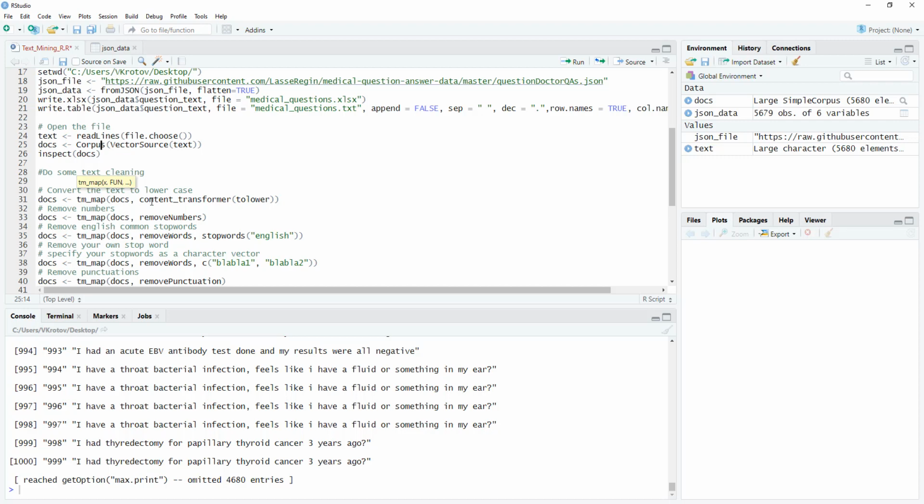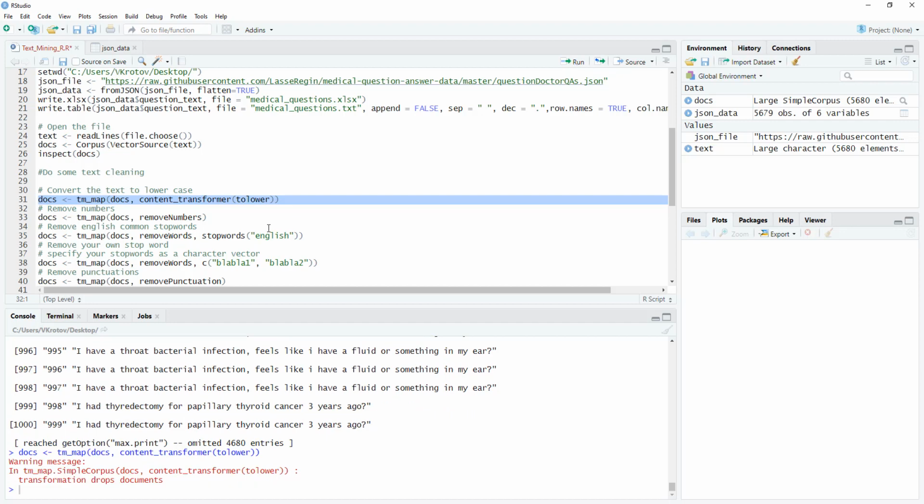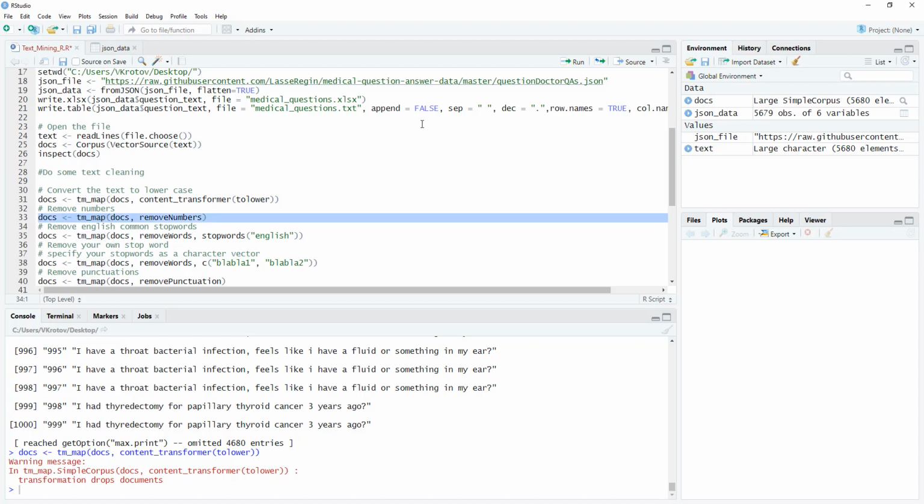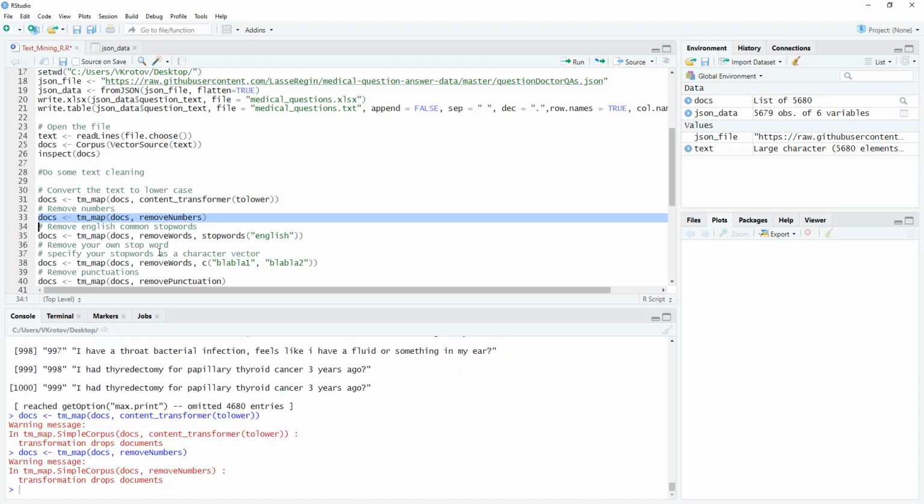The first thing that we will do is convert everything to lowercase. We're going to use the tm_map command from the text mining package to convert our corpus called docs into lowercase. So we run it. After that, we'll remove numbers because we're interested in text mining, not numbers. Then we'll remove common English stop words to make the text cleaner and more parsimonious. One example of an English stop word is "the." This does not really carry useful meaning, at least not at the level of the word frequency analysis that we will do here. So we're going to remove all those stop words.